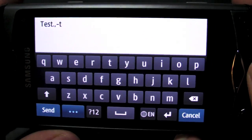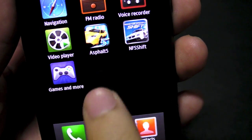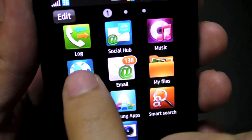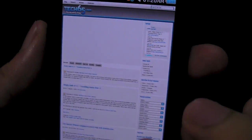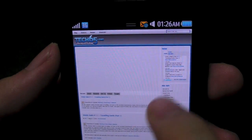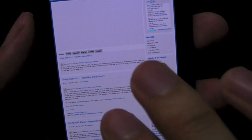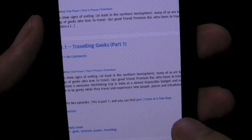The next thing that's very important to smartphone users would be the web browser. So let's take a look at the web browser right now, and the web browser is right here. Okay, and the web browser is not too bad. It renders things quite well. As you can see, this is the Gear65.org website. You notice there's no Flash, so that is one thing you want to take note of. And there is multi-touch, so you can pinch to zoom in and out.